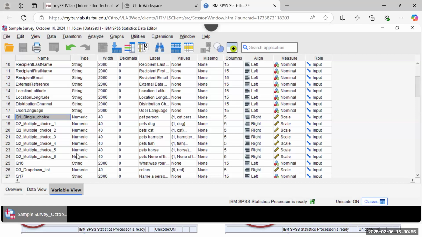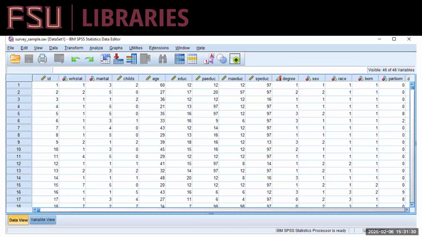So, get a little closer here. The first thing that I would do with my newly collected data is clean the data. And when I say clean the data, that means I'll be going through this file to inspect my variables and make sure that they are listed as the right type. And then I'm going to change the name of them to something that actually makes sense for what I'm doing. Anything else I want to tell you about this before I move forward? So data view, variable view.